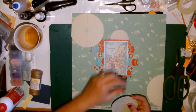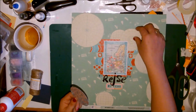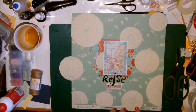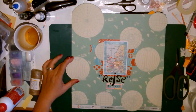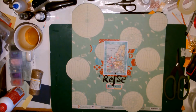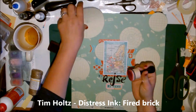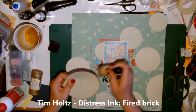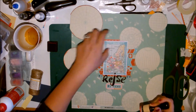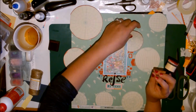I cut them so you didn't have to watch me cut all of them. And now I'm just going to place them and see where they look nice and where I feel they should go, and it actually went quite easy. I just have to remember to turn some of them right, because it says North Pole and South Pole, and it should be correct. I think they're just going to blend in a bit, so I'm going to use a Tim Holtz distress ink in Fired Brick just to go around the edges, so they stand out some more from the paper, and they get a bit more definition.